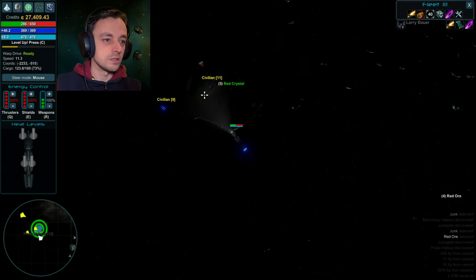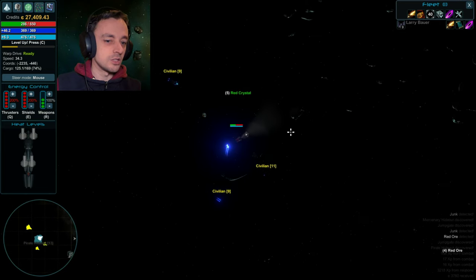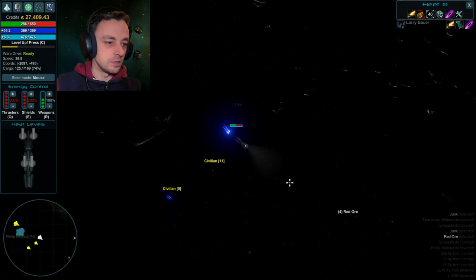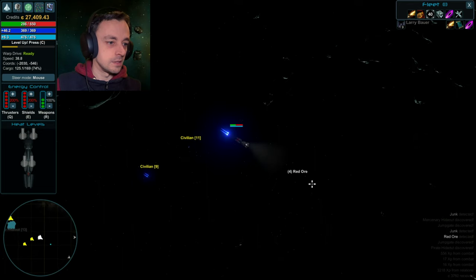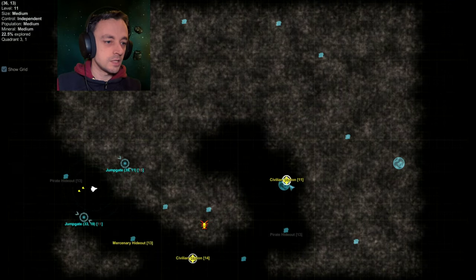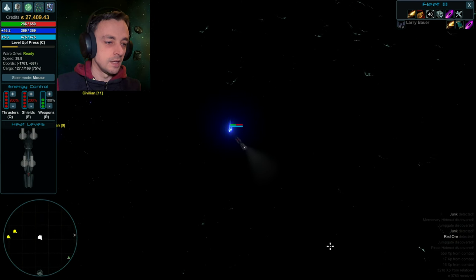Red crystals, okay. Are they going to... No, they're not going to try and help me. They're not going to try and help me because they don't like me at all, and I don't blame them because I have been shooting them down, so it's not really their fault. Okay. Over here. And I'm presuming back to both of those stations. Okay, so either one of those stations, it doesn't matter. As such, we'll go over here.